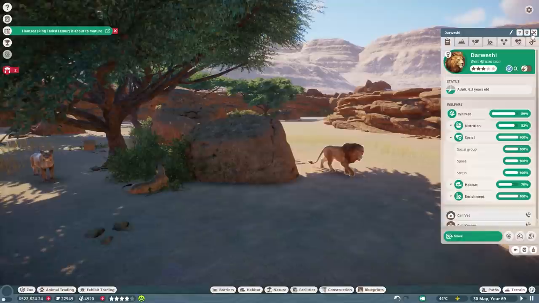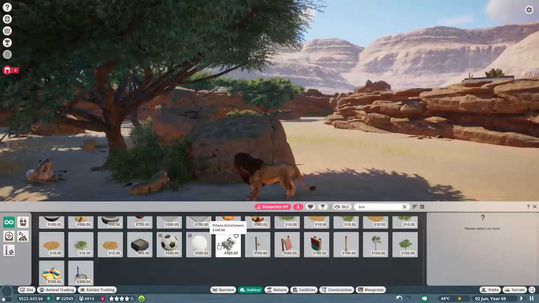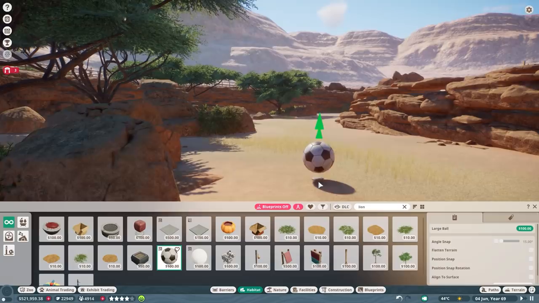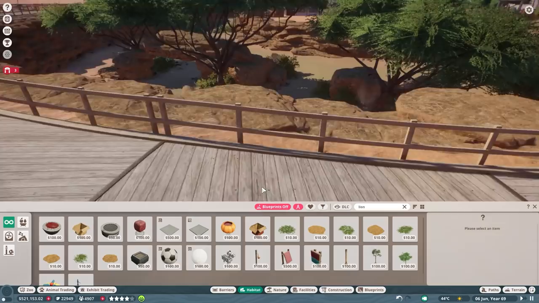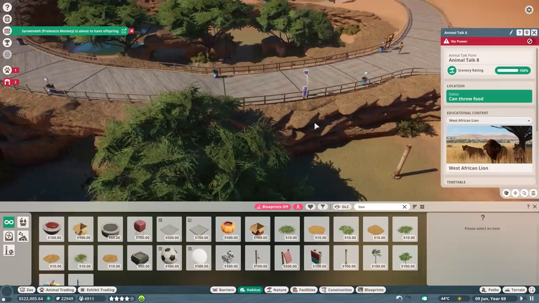Maybe we need, and we have a zebra, we have a frozen blood pumpkin. Do we need a food tray? I'm actually not entirely sure if we do need one. Maybe we can give them a ball as well. We are not playing hard mode, so we can add that here. We actually do need some shaders in the future. I think guests can definitely appreciate that. Are you able to throw in food? West African lion can throw in food. You don't have power. Shoo.